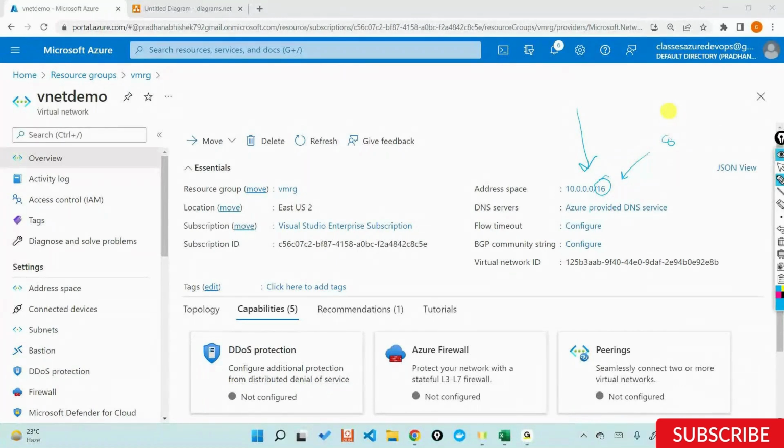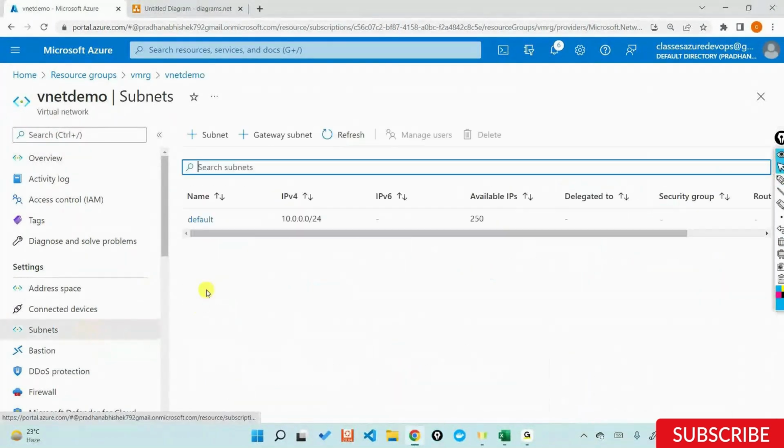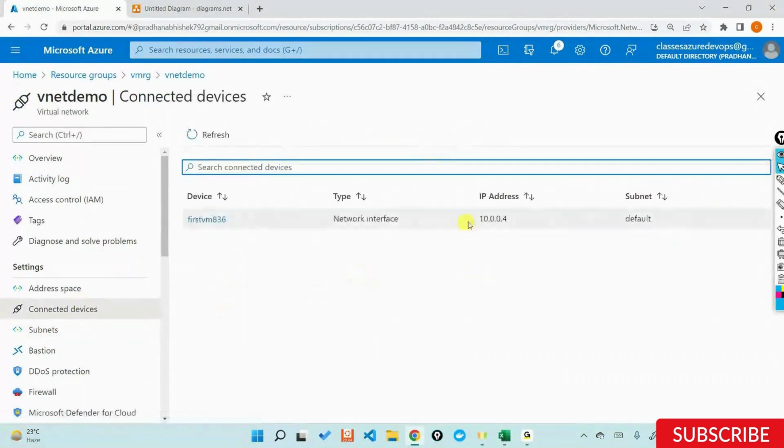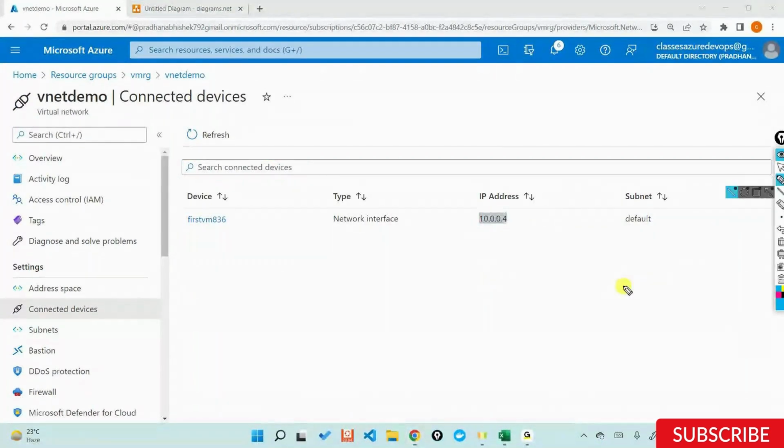The one that I'm showing you right now is a range of addresses. So if I go into the connected devices, it is 10.0.0.4. I don't have a forward slash. This is not an address range. This is the actual address that you are allocated with. So two different things out here.